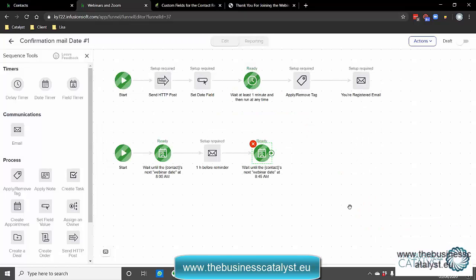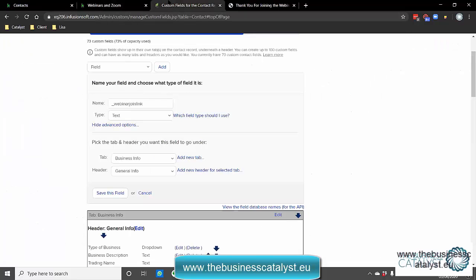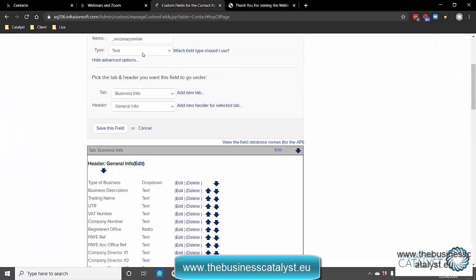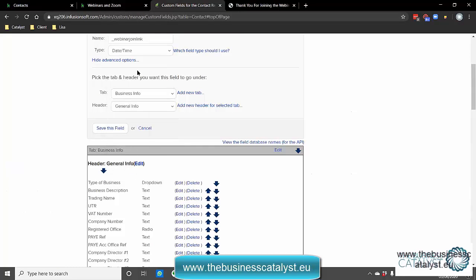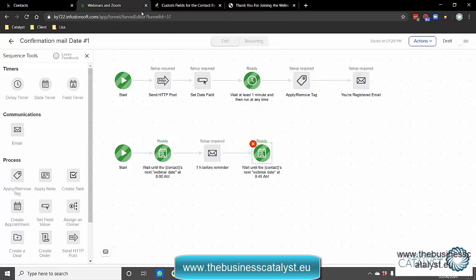If you're in Infusionsoft and not Keap, you can set a date and time field, which is one custom field which has a date and time option. So you can therefore pinpoint the actual hour of that, but you can't do that in Keap. You can only do date. But in Infusionsoft, you do have a field that can be a date and a time option simultaneously if you want to. So here we have the different times for each of the individual webinars.